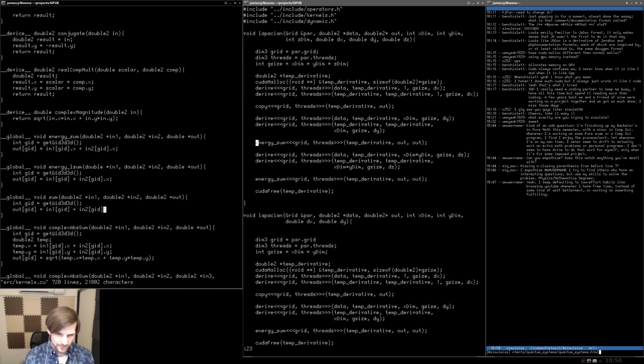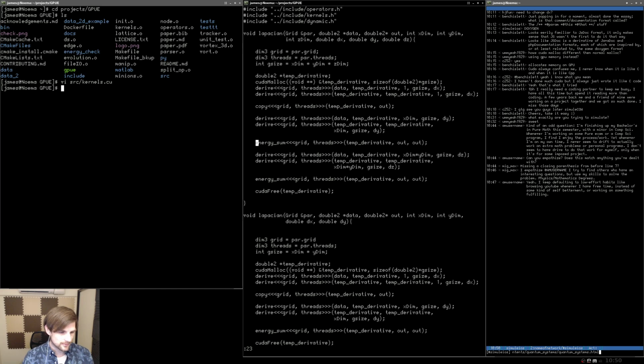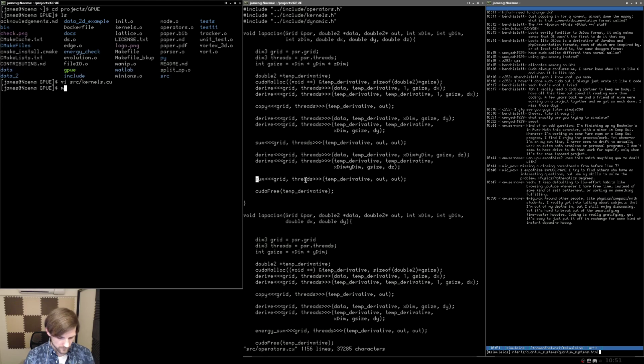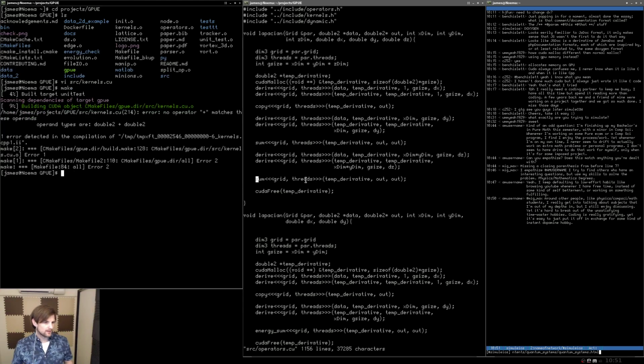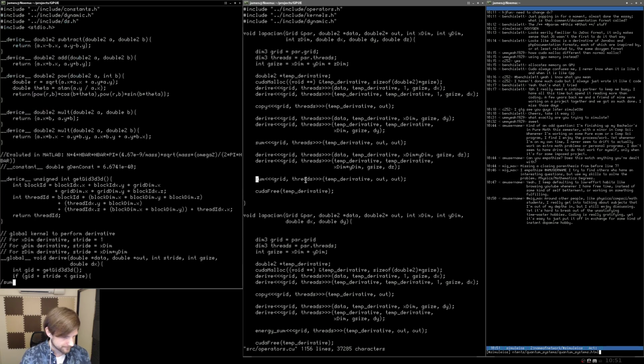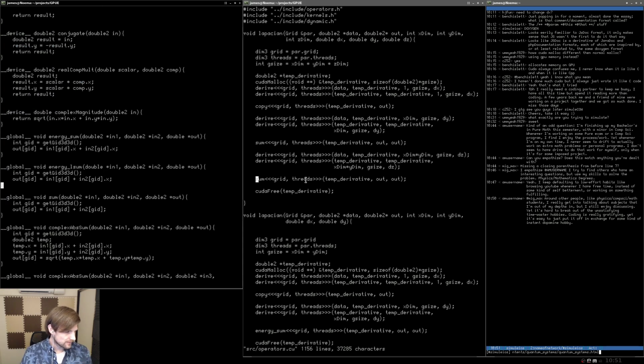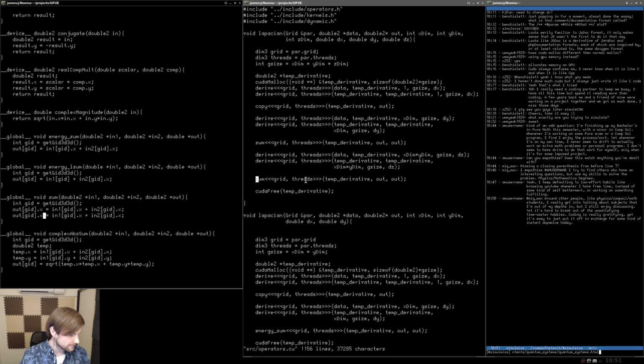I think I can do this. Yeah, let's see what happens. So now we're just going to do sum here instead of energy sum. Let's make that. I don't know what I'm doing anymore. All right, didn't work. Let's go to VI kernels, source kernels.cu. Let's just do sum. Void sum. So we should add all the x components and y components. So this is going to be .x. Let's see, .x, yank and paste, and then we have to do the .y's. Yep, .y.